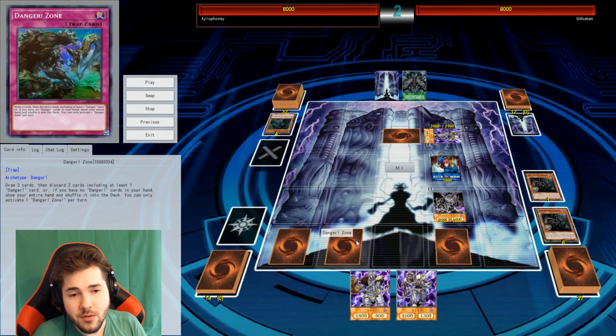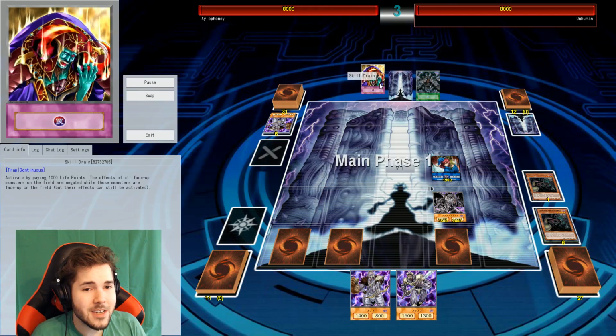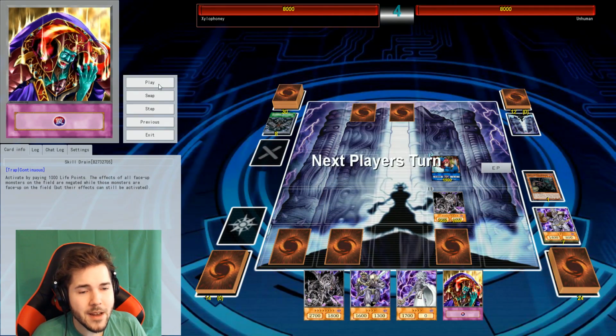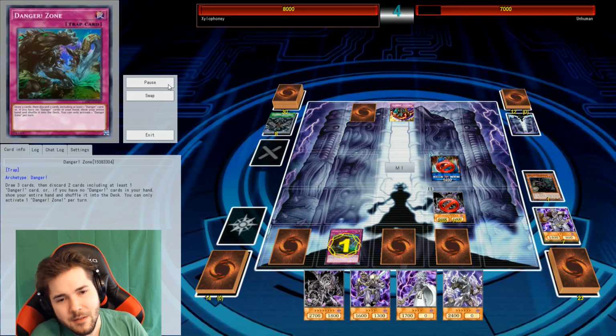So we have Danger Zones that we can activate later, and this is why running too many of them can get a little bulky, because I'm not going to be able to use these all. But let's go, clear the field, and leave our opponent with a bunch of spell cards, and nothing to discard. He has a Skill Drain, but in the mirror match, it's not going to do a ton. So now here comes my Skill Drain, but look, I have a handful of cards. You gotta play kind of patiently, play kind of slow.